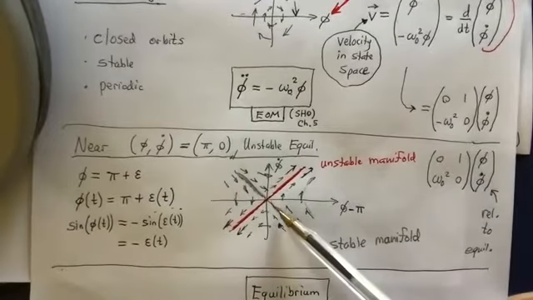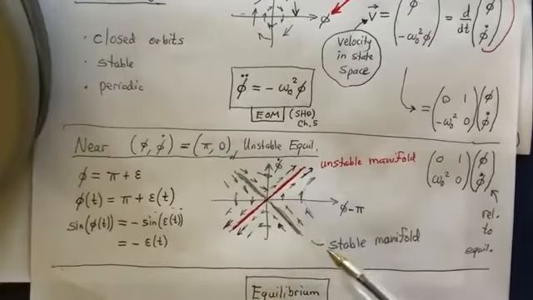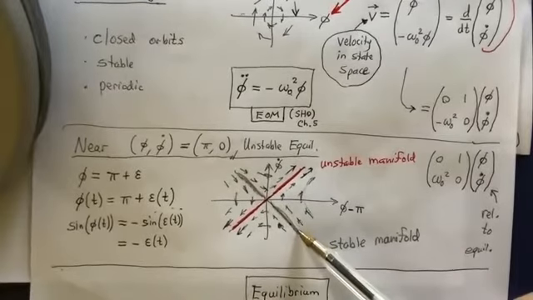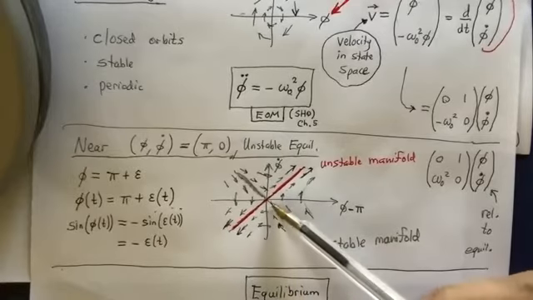It asymptotically approaches, it gets slower and slower. You could wait forever and it will never get there. You could check back 400 years from now and it will be right about here, very close, but still not there because it's slowing down. So it's a remarkable phenomenon here that if you prepare the system exactly on this stable manifold, it will asymptotically approach it.